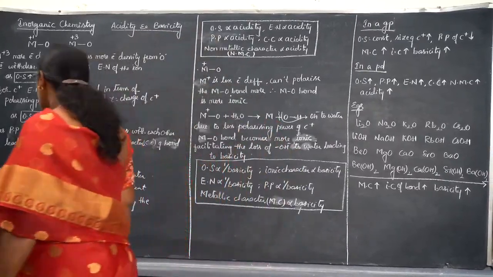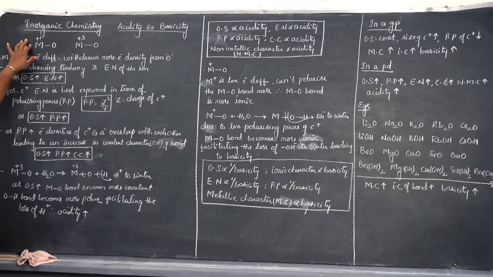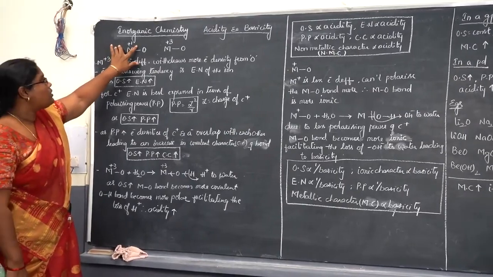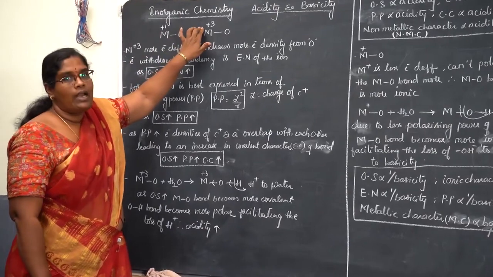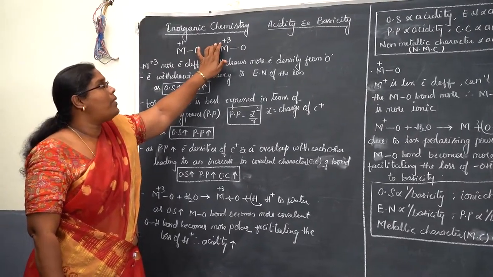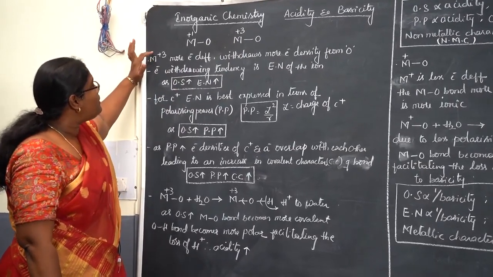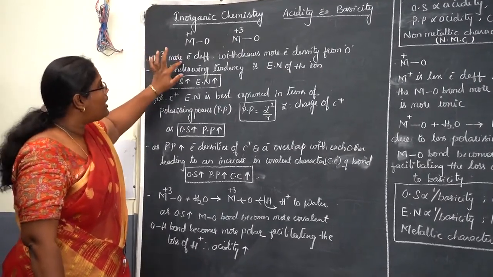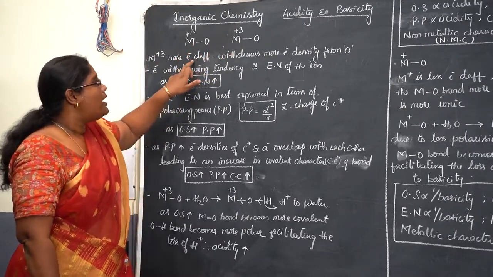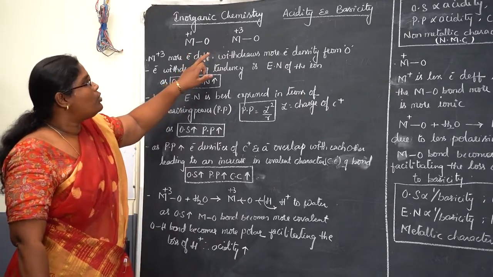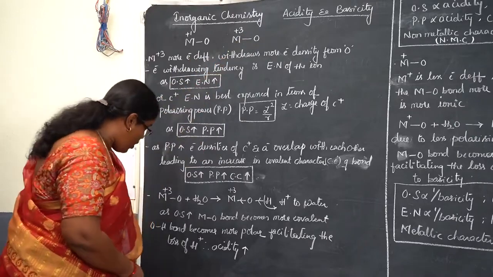So what are the basic concepts that are involved in determining this acidity and basicity? When we take the oxides, here we are taking two types of oxides. One is the oxide in which the central atom is in +1 state, and the oxide in which the central atom is in +3 state. Now the central atom with +3 state is becoming more electron deficient. Due to more positive charge, it is more electron deficient. So to satisfy its electron deficiency, it will withdraw more electron density.